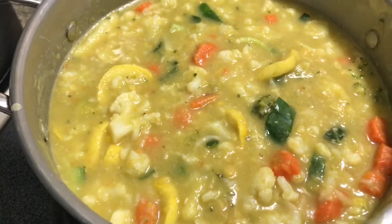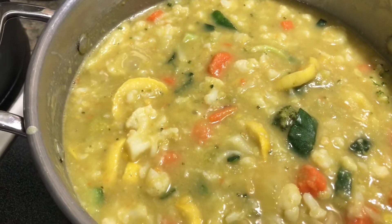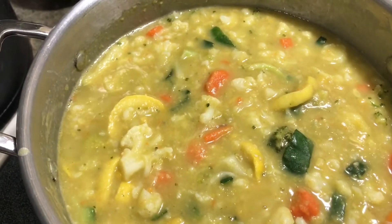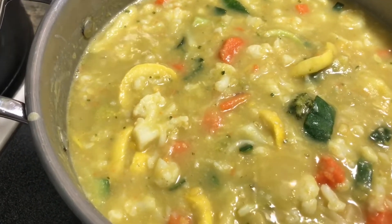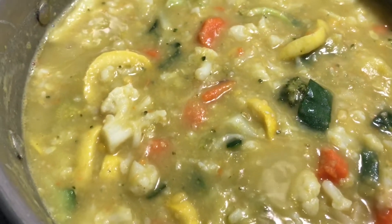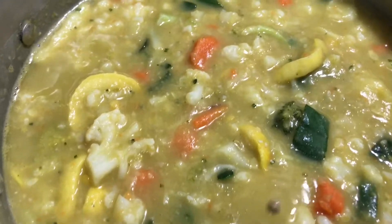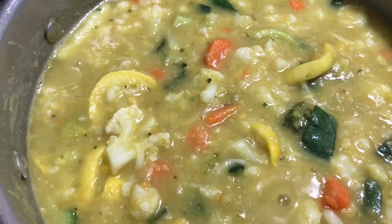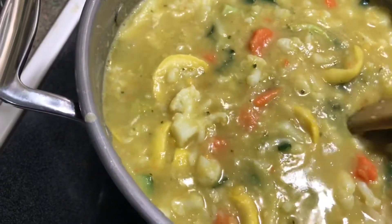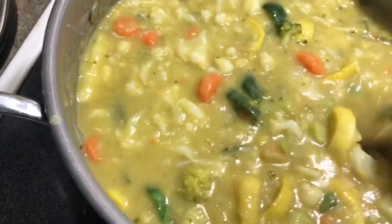I've been chopping and mixing this for about 5 minutes now. I took the lid off as it seemed like it was boiling again at a power level of 2. It looks like it's simmering so I'll put the lid back on, and then in 5–10 minutes I'll redo the process — pull it off, mush it, stab it, chop it. It's starting to look halfway decent; the carrots are disappearing, thank goodness.